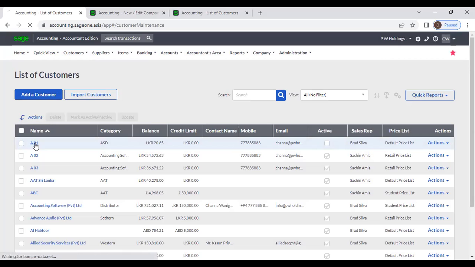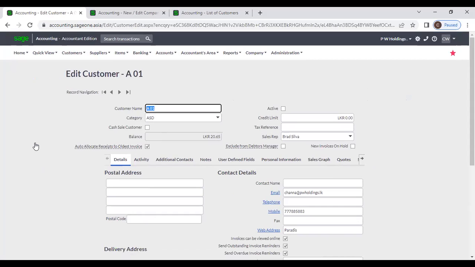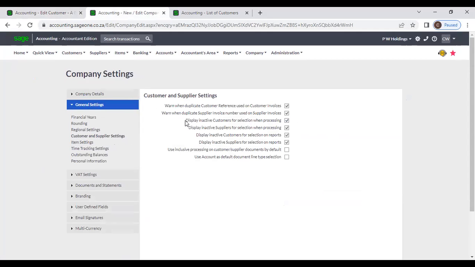Your administrator can inactivate those customers, and when your users enter any transactions for that customer, the system will not display those inactivated customers if you tick this. If you tick this, the system will display inactive customers. If you untick, the system will not display inactivated customers.